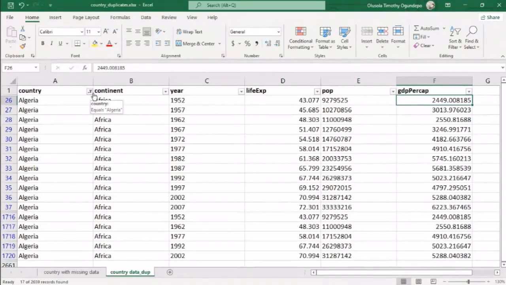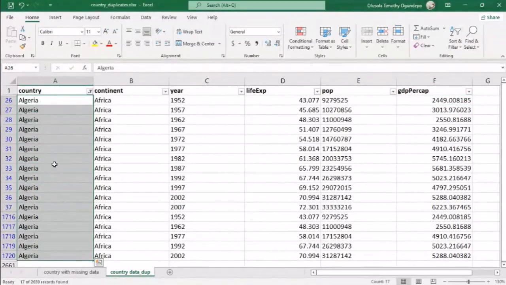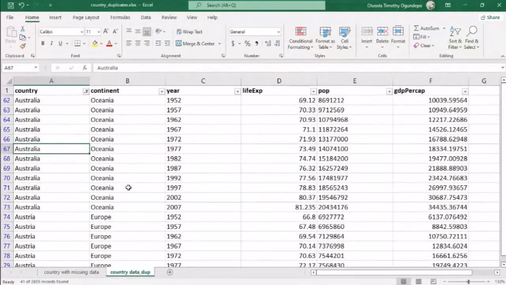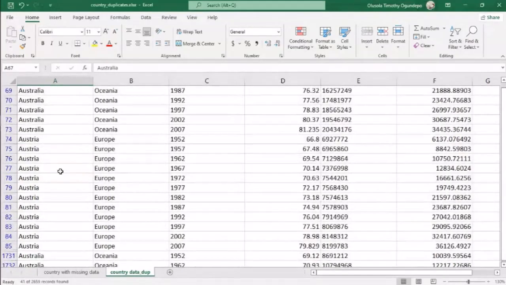So that is how you use filter to limit the scope of your data set to be able to show specific information. Take, for example, now that I have Algeria, I want to have both Algeria and Australia. I can still click on this filter icon again, and then show only Algeria and Australia. Let me quickly search for Australia also. Australia. So now I have Australia as well. So I will click on Australia as well. Then, okay. Now you see that Australia also gets added to the scope of what I have.